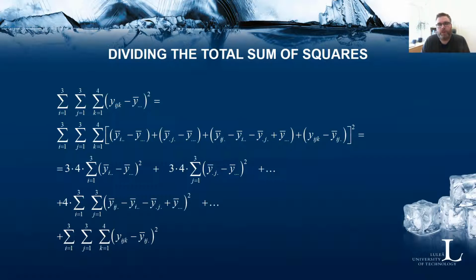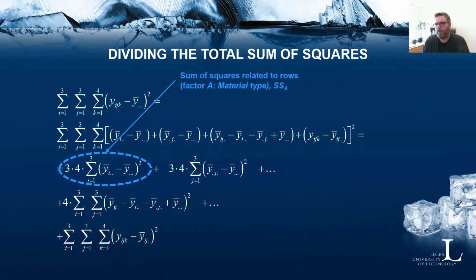In this case, we will try to divide this variation into pieces that can capture the variation which is due to material type, or due to temperature, and due to the potential interaction effect. There is also variation due to random noise, which cannot be explained, of course. If we take a look at these formulas, I will not go into detail here, but we can see that we can divide this total sum of squares into pieces or parts.